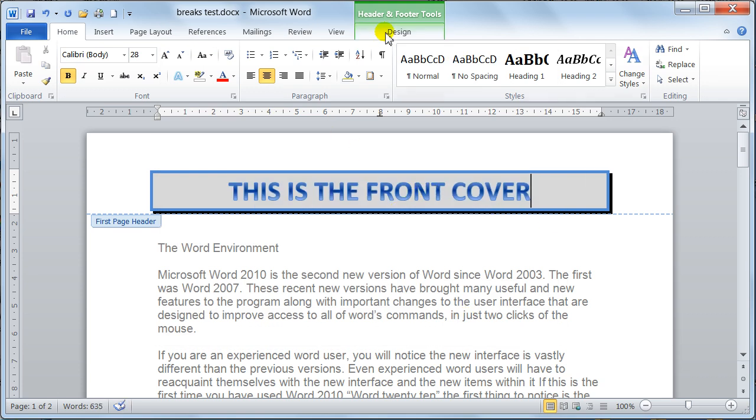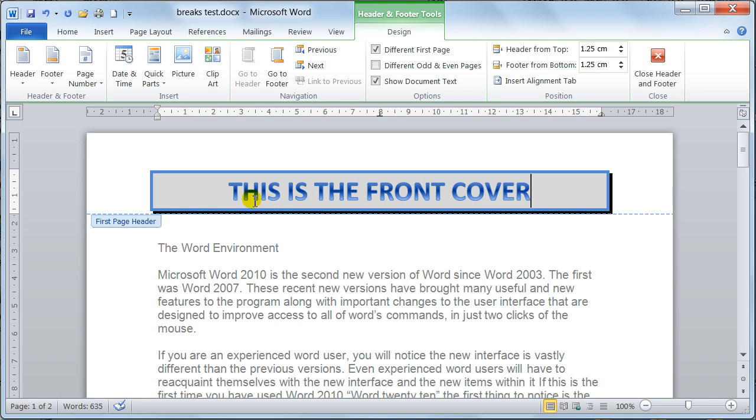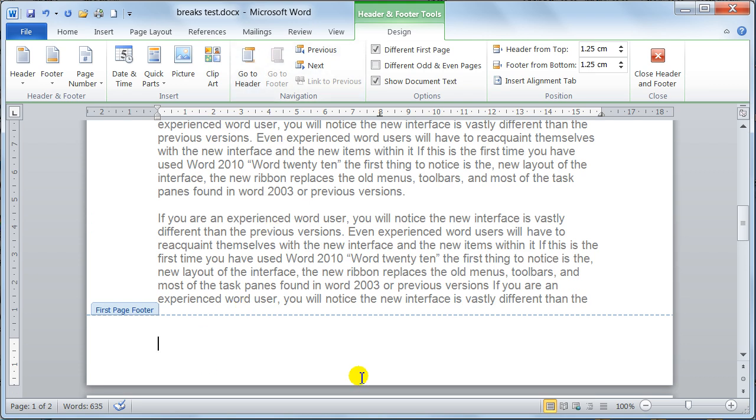Now when you go back, that's your first page header, but we've got a different first page header, so that will look different to the first page. The second, third and fourth pages will look different to this. Then we'll go down to the footer, and you would put in whatever you wanted on the footer. I'm not going to put a footer in, by the way, because I don't want to at this point.